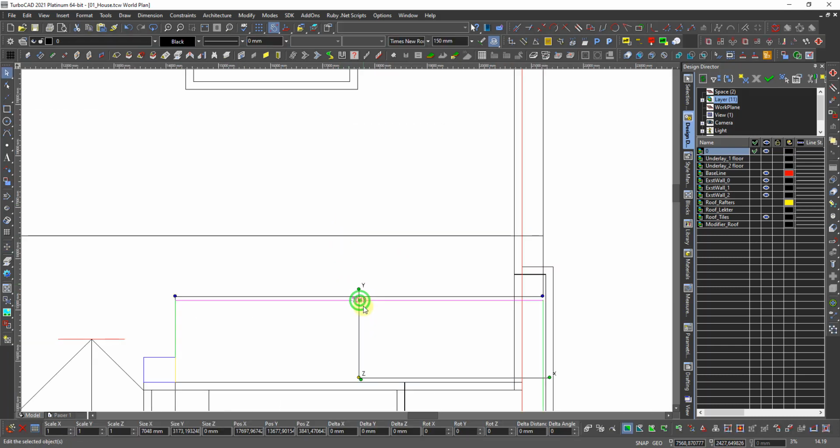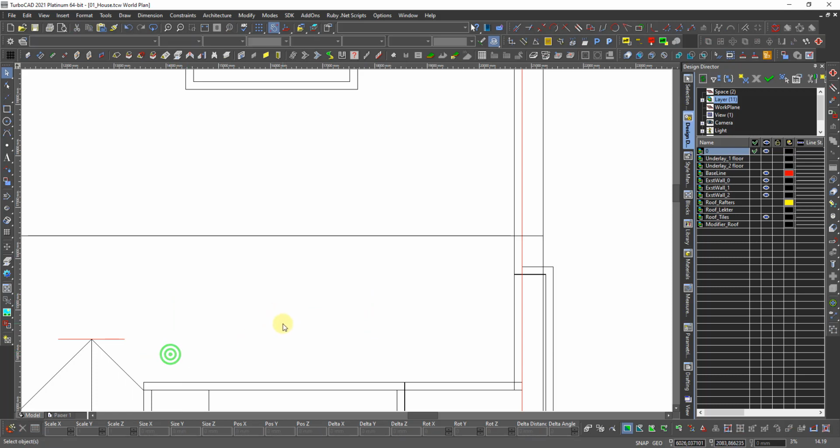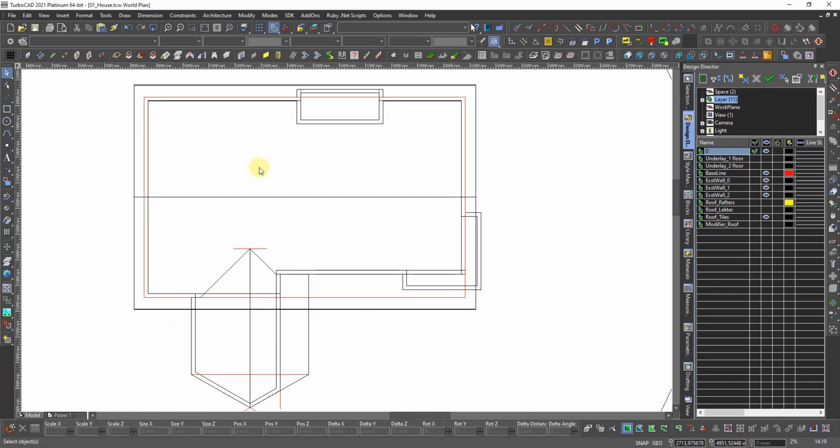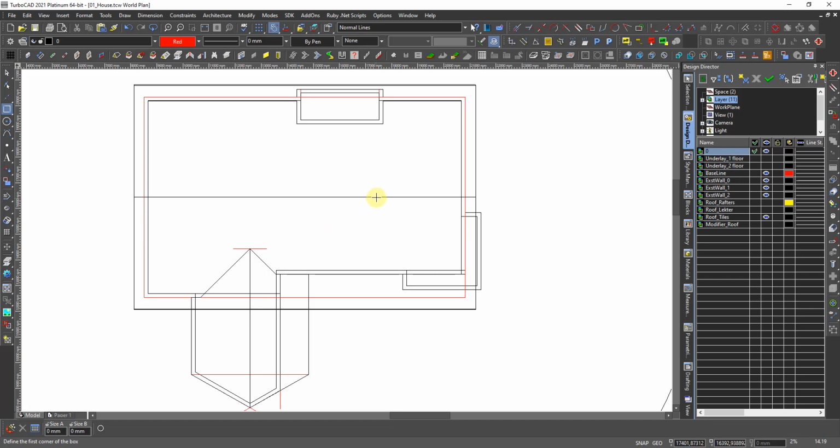Then I don't need this one. I don't need this one. I make stand by world. I say I want to have a rectangle. I can go from nearest, and it can be wherever, as long as it goes outside the roof. And it should be 2.8. That must be A also, 2800. And enter.